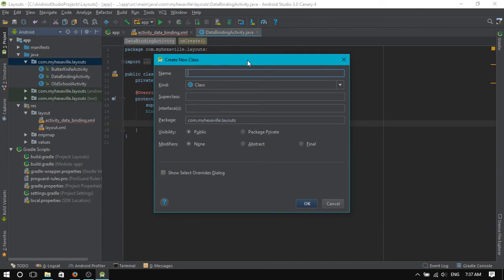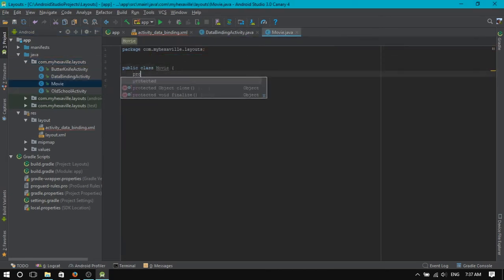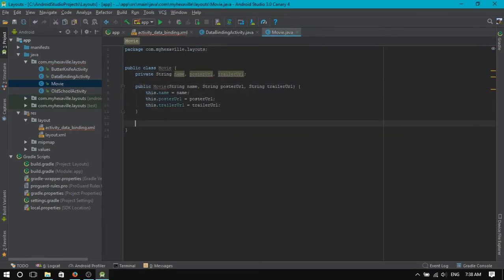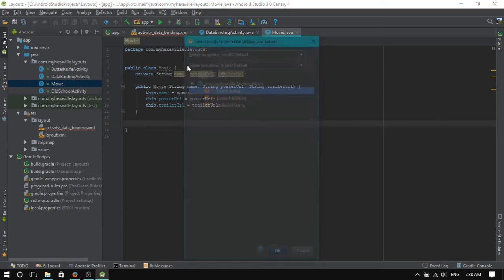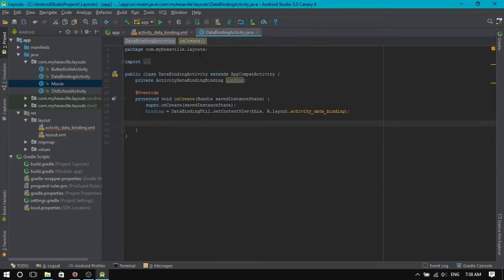Let's say we have a list of movies app and a simple POJO called Movie: private string name, poster URL, trailer URL, constructor, getters and setters, done. Right.